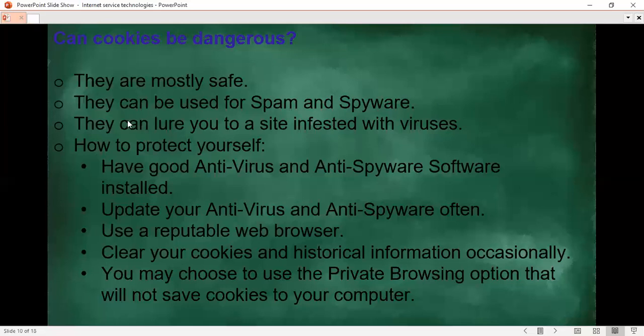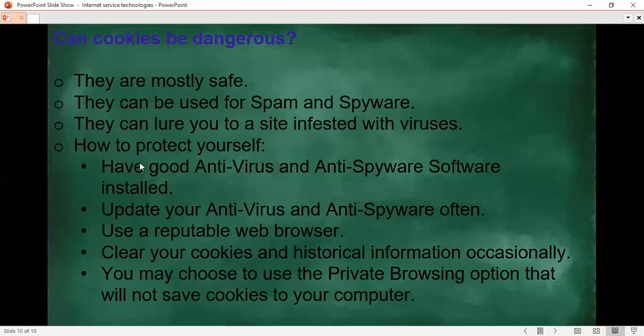We just mean that they can tempt you and drive you to a site with viruses. Maybe you just see a pop-up. Maybe they promise something very big on that website. Maybe you win something, win 10,000, and then you go and click on that link. It just takes you straight to a site with viruses.